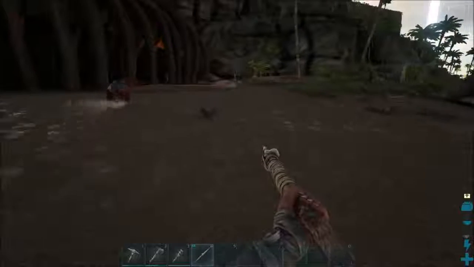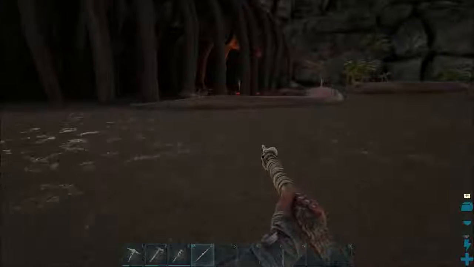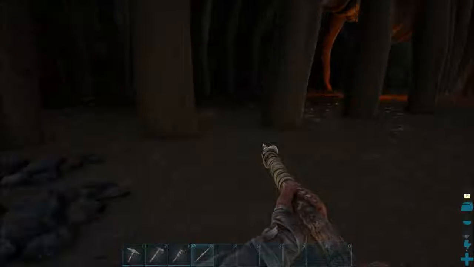You gotta be careful. I'm gonna keep following him. I have 4 spears. Hopefully they don't all break on him. I can get pretty good meat or hide from this guy though. Push the space bar to jump.